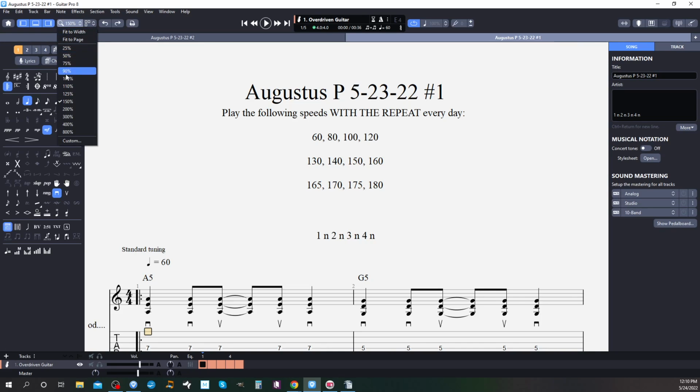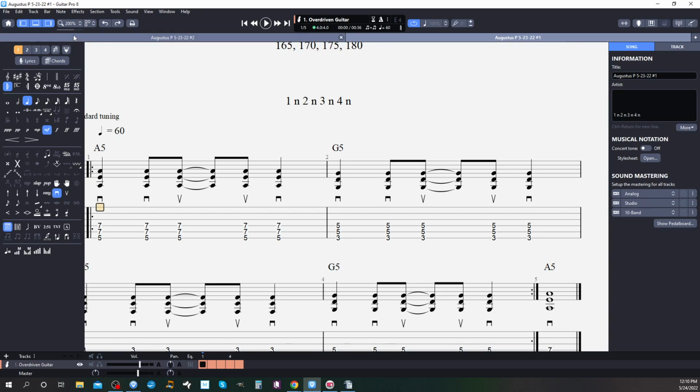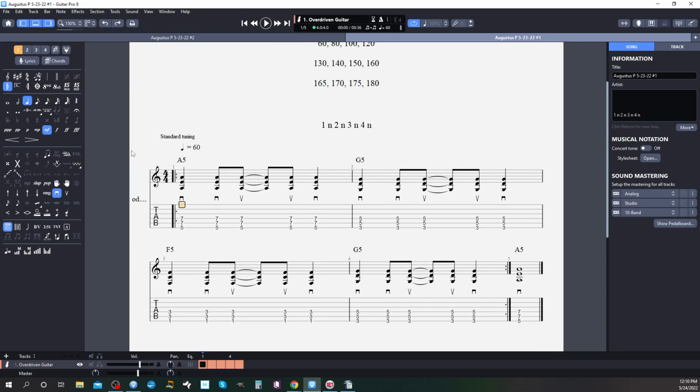You can change how small or how big it is. So it's a good thing to adjust your file to fit your screen. Like my percentage needs to be a little bit different because of the monitor I'm looking at. So anytime you get your file, just change that to whatever you need it to be so you can clearly see everything.